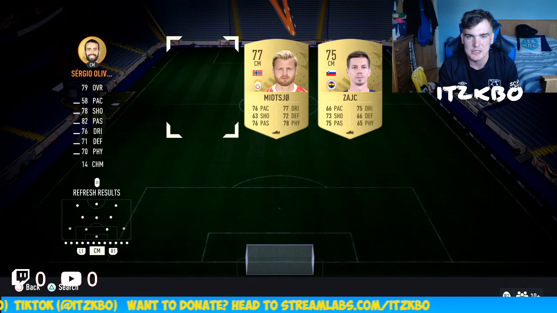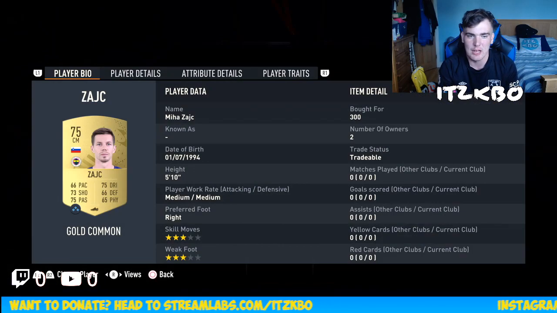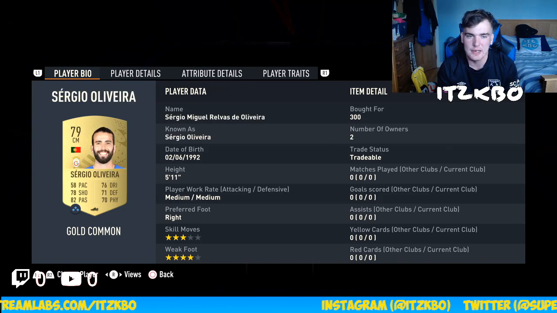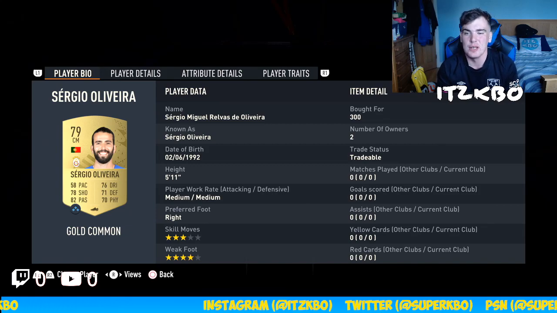Our middle 3 is going to be these 3 here. Don't worry, I'm going to go into detail on them. I'm not putting them in quickly like this. We're going to have Mia Zadik there for 300 coins. Frederick Mijuso for 300 coins. I've butchered that. And then Sergio Oliveira. It's Sergio Miguel Relvasti Oliveira if you need the full name, for 300 coins.